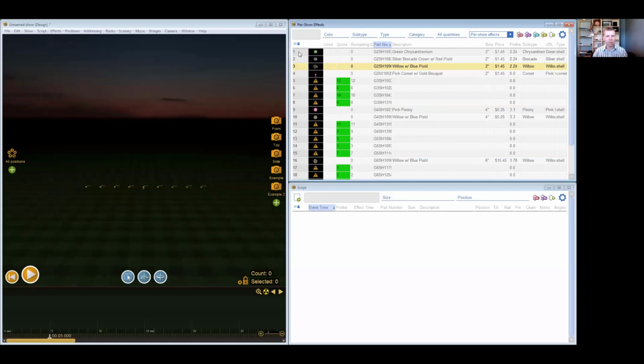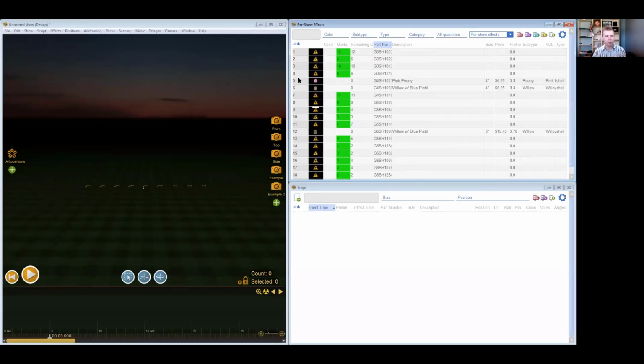Now what we're seeing up here at the top are some items that we inserted earlier, so I'm going to go ahead and clear those out. Those are the result of the effects that we added to the show using the other method for inserting effects. So I'm just going to delete those to prevent any confusion. So if we started with a blank show and imported quotas, this is what we get. Now you notice the small icon here, it looks like a little triangle, sort of like a construction cone, that kind of indicates, hey, warning, there's something wrong. In this case, what's wrong is that we don't have the effect definitions here. All we really have is the part numbers and the quantities.